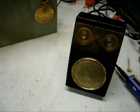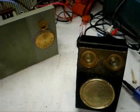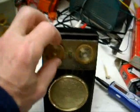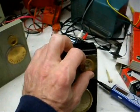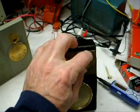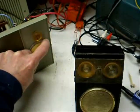Well, now it's time to see if we can hear this transmitter on an actual radio. So, I'm going to use this trusty Royal 500 Zenith Portable. Let's turn it on. And you can hear nothing but hiss. So let's tune it to the frequency of the transmitter. The other way to do it is to adjust the frequency of the transmitter.